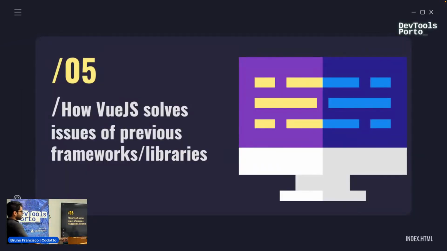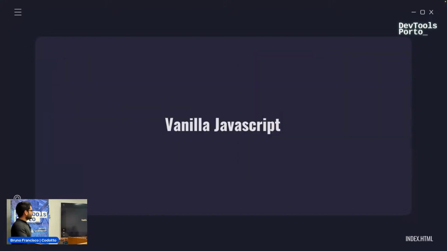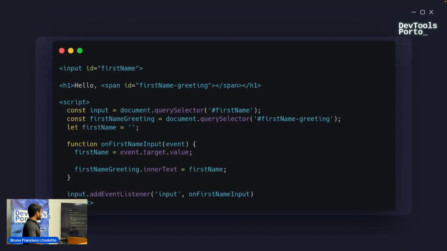So how does VueJS solve the issues of previous frameworks and libraries? In this case here, we're talking about jQuery as well. A very simple example, in vanilla JavaScript: we have an input, and let's say it is to get the first name of the user, and we just want to do an H1 of hello and the name of this user.